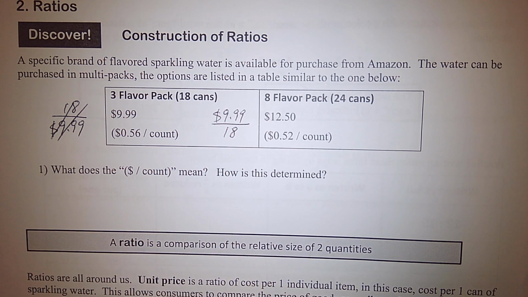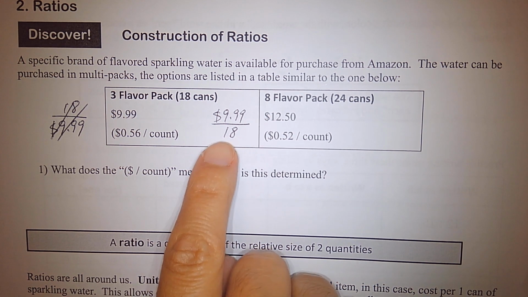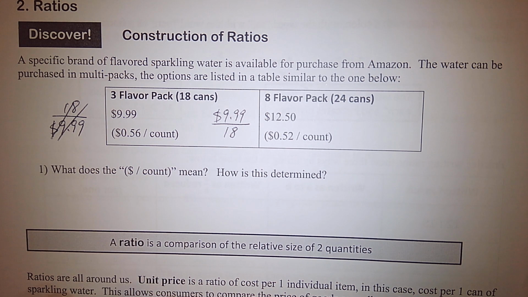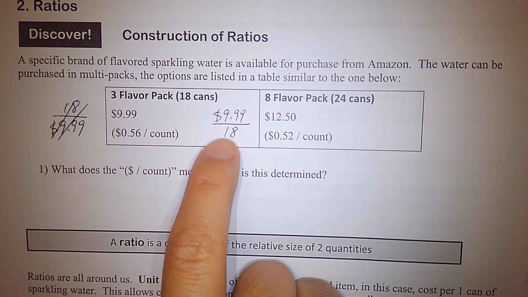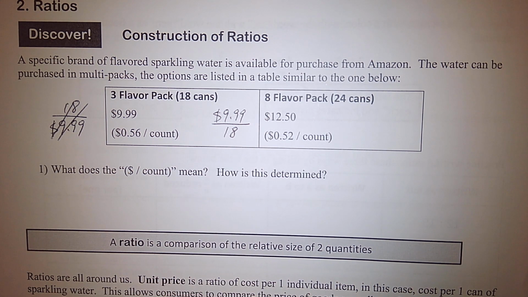If you have your calculator with you, this is something else I would like to mention. You are allowed to use your calculator for every class and also during your exam, okay? A scientific calculator. But a cell phone is not allowed. Please don't tell me, oh, I don't have my calculator with me for my exam. Can I use the calculator on my cell phone? No, okay? So make sure you have a calculator with you. Math class needs a calculator, okay? So can you please do 9.99 divided by 18 and see what you get?